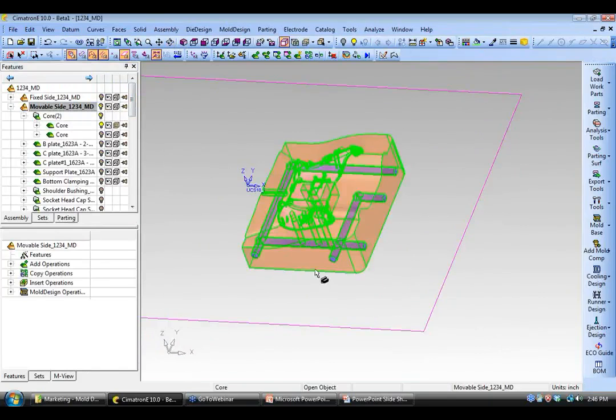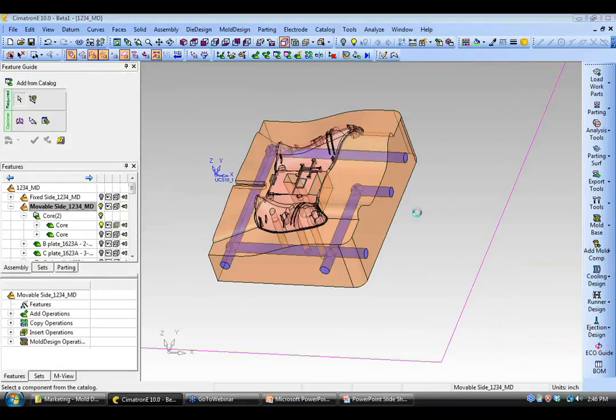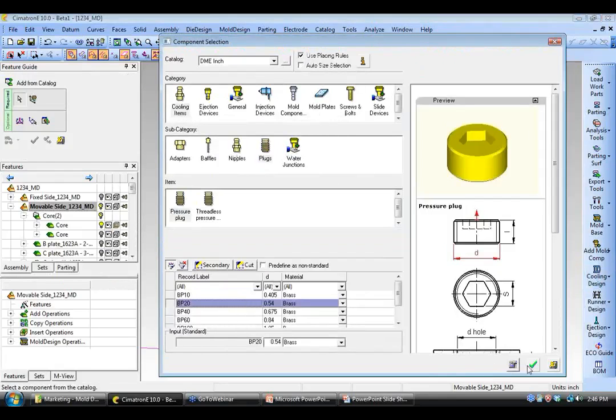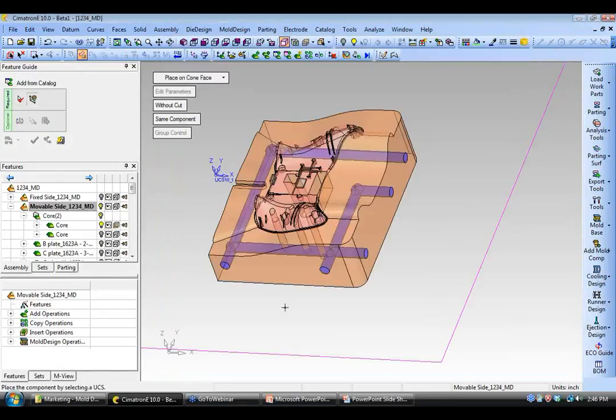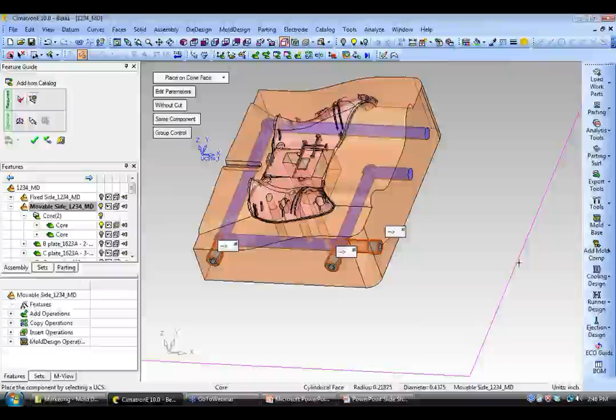I'm going to finish the discussion of cooling by once again going into the catalog area. All kinds of components like baffles and O-rings can be found in here. Cimatron has a very special ability for adding round parts like these. What we're able to do is add into a cone face, and it's very useful for tool design. The catalog component will position itself right at the end of the water lines, all over the place. This kind of intelligence, again, really saves time over manually positioning all the parts that a mold will need to have.